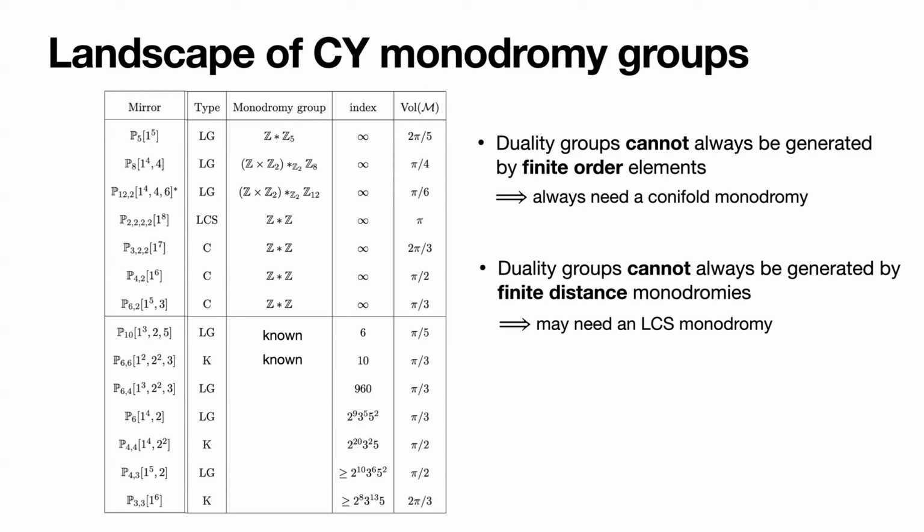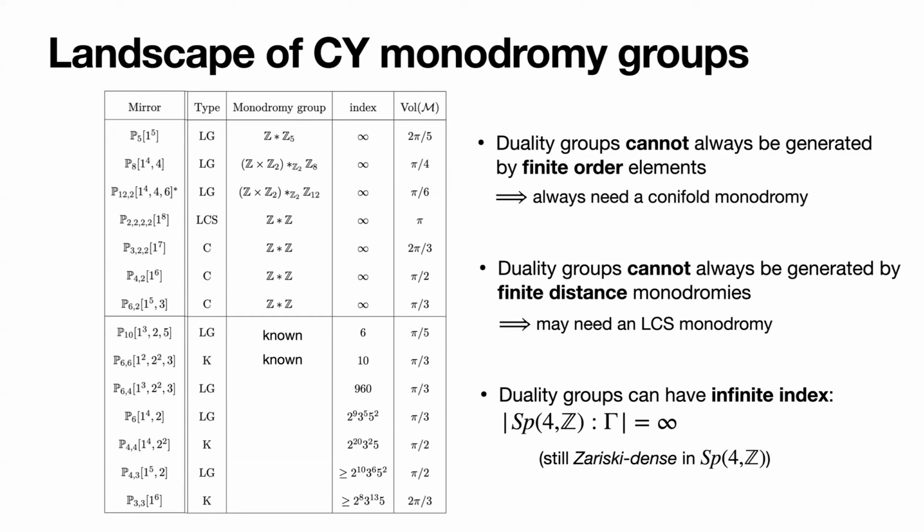And finally, you might have hoped that there's some notion of completeness of duality groups, which says that they should be of finite index in the largest group that it could have been, Sp4. But actually, in all of these freely amalgamated cases, all of these 7 cases that I've been talking about, the duality group is actually of infinite index.